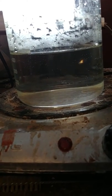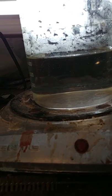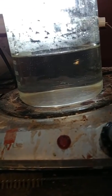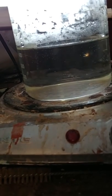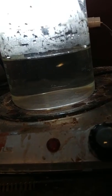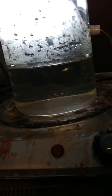So yeah, just the silver coin alone, I think, would do wonders. I don't know if the copper is necessarily good for the water or the water tank, because you can get copper ions in the air and stuff. The gold coin, I don't know if that's even doing anything or not. It would be a fun experiment to find out. I just did all three at once just to show you what I'm doing here at my house. So yeah, that's all I have to show and share today.